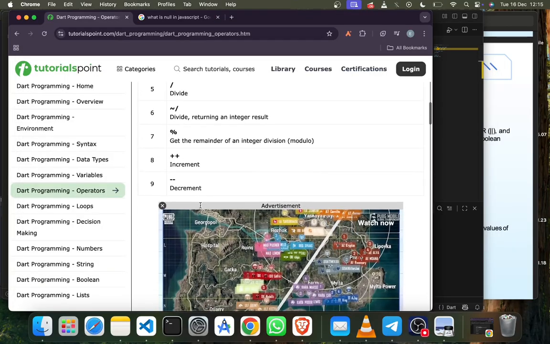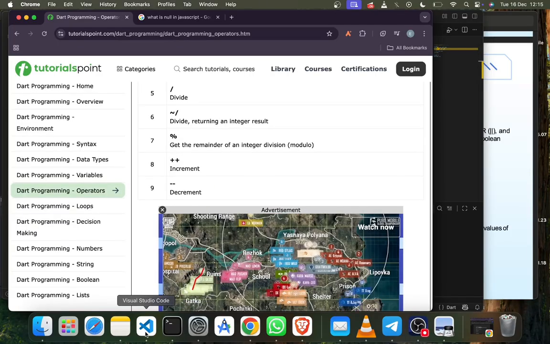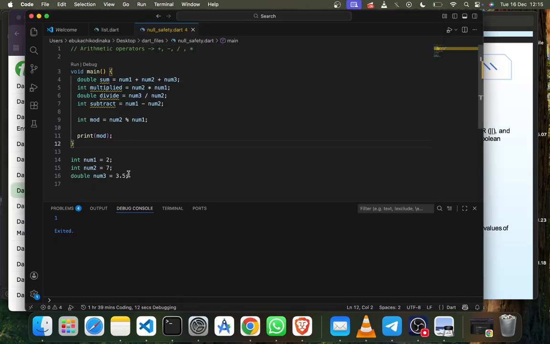And of course we have increment and decrement. All right, so what increment does is that it simply increases a number. Okay, so I have num3. If I do num3 plus plus, it's going to increase this number by 1. All right, so let me use an integer and see what the problem is.